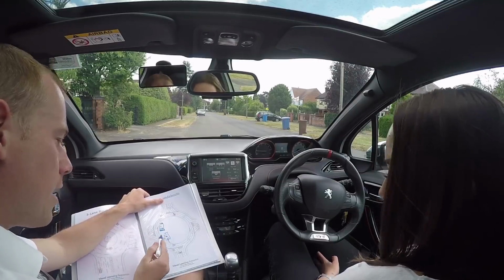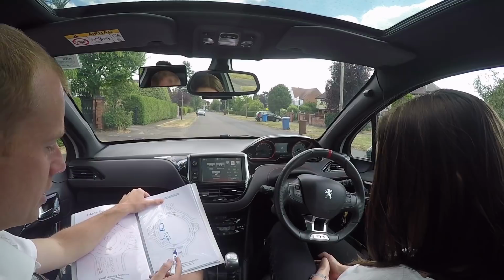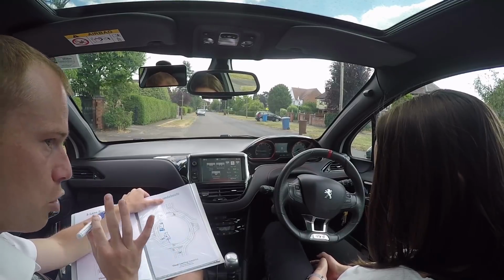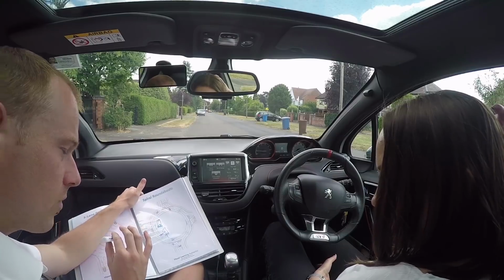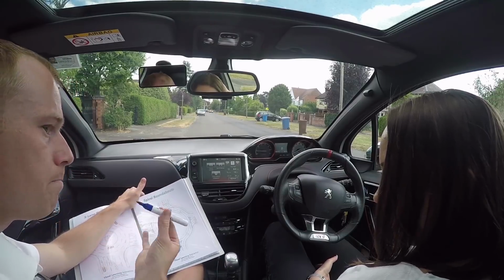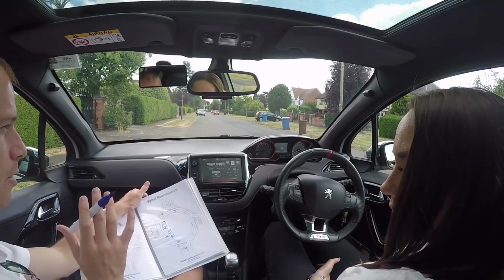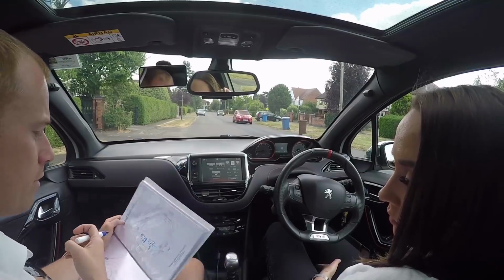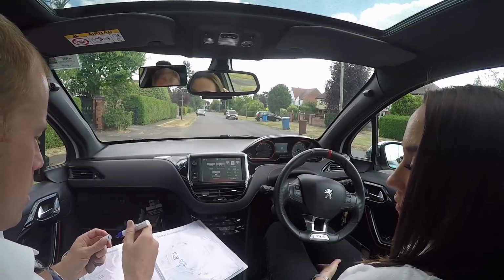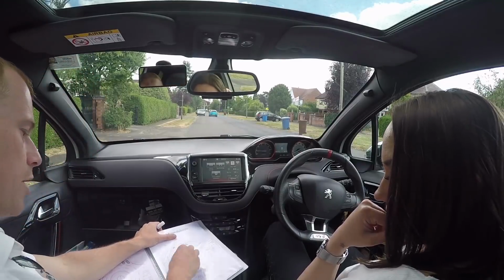So it's looking at the road markings and the road signs in advance, and that's why I said to you, if you're going to give yourself a chance of doing that, you've got to do what with your speed? Slow. Just ease off a little bit and stay off. A bit like that roundabout approach we're talking about. Just be a bit slower a bit earlier. The amount of extra information you'll be able to take in will be unbelievable. And then when you've decided, you can speed it up a little bit. Ease off when you come to the next bit.